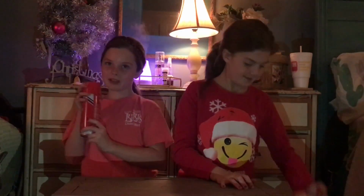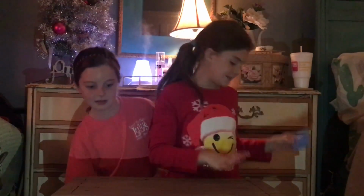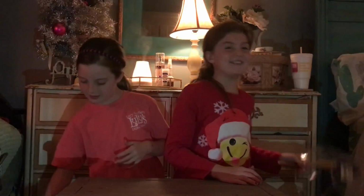Today we will be making cotton candy slime. You will need glue, shaving cream, a container, baking soda, blue foam beads, pink foam beads, and scent is optional. And then you'll need some contact solution. And also a bowl and a spatula.